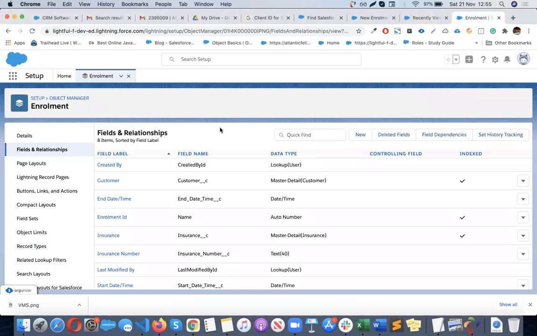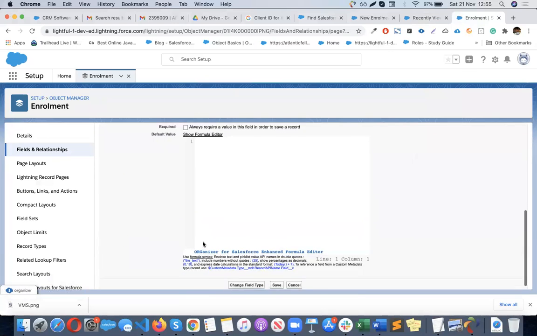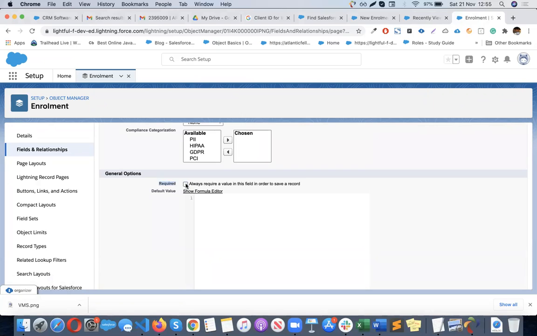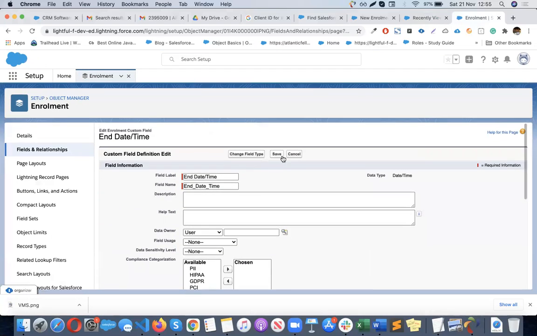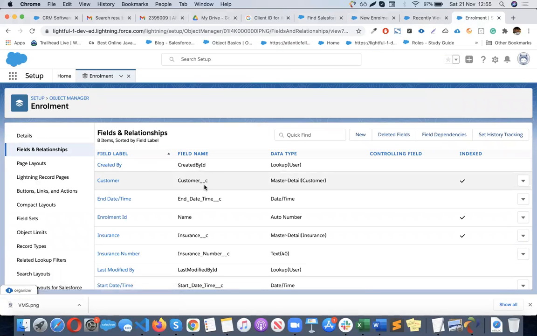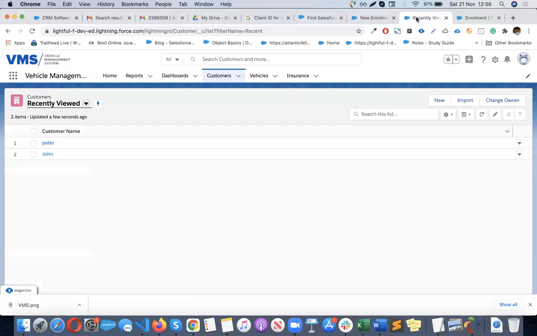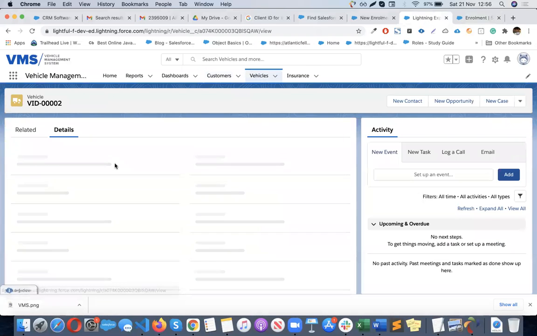So you can go back to the object, and if you want to make a field mandatory globally, there is a record option, Required. But I don't recommend making fields globally mandatory, because if you do, it will be an issue for any API integration or other integrations, or if you are creating a record through Apex coding. To avoid that, simply go for a layout. On the layout, you can make a field required.